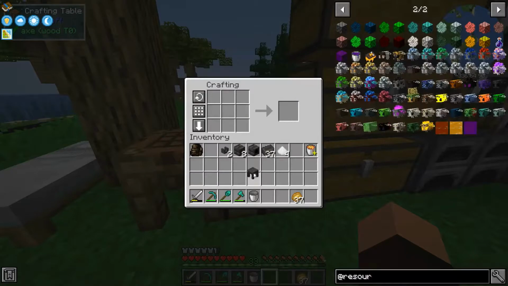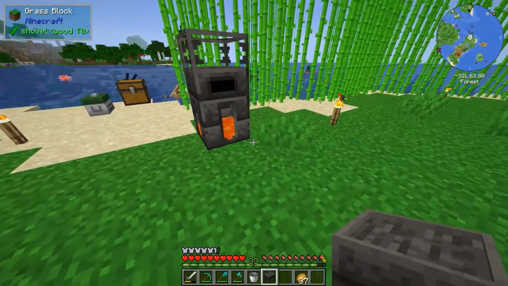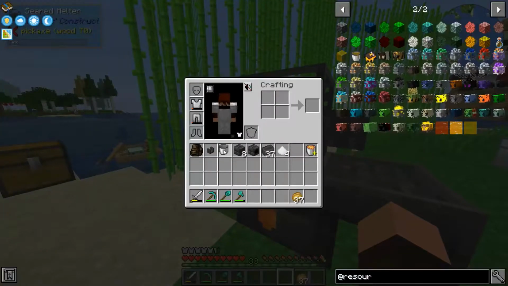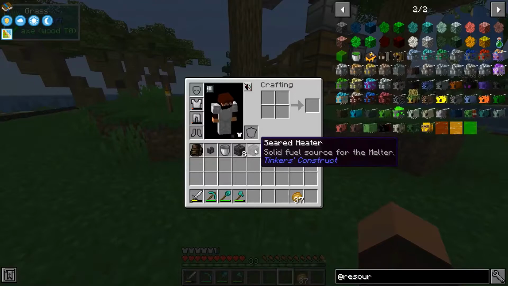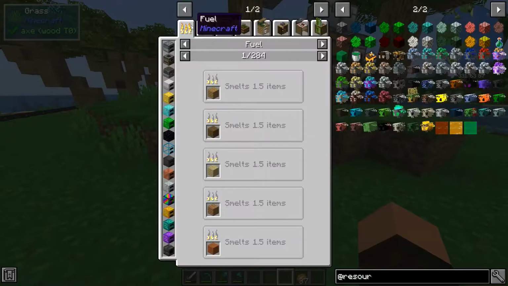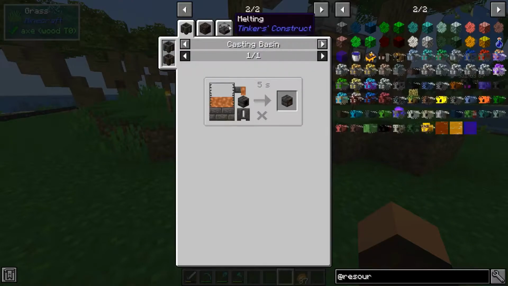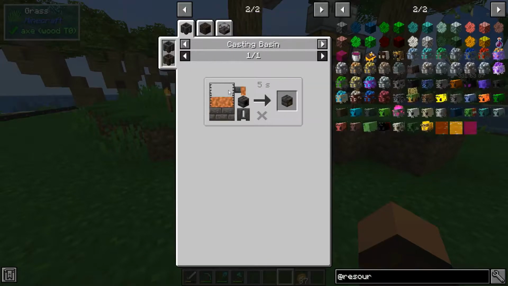And then we also need one of these seared faucets and a table. So I'm gonna put the table here, the seared faucet there. We might also don't need the smelter at the bottom, but I don't know. But if we take this, I was like, do we need a bin? We need a, or a basin. We might need the basin. That's what it looks like.